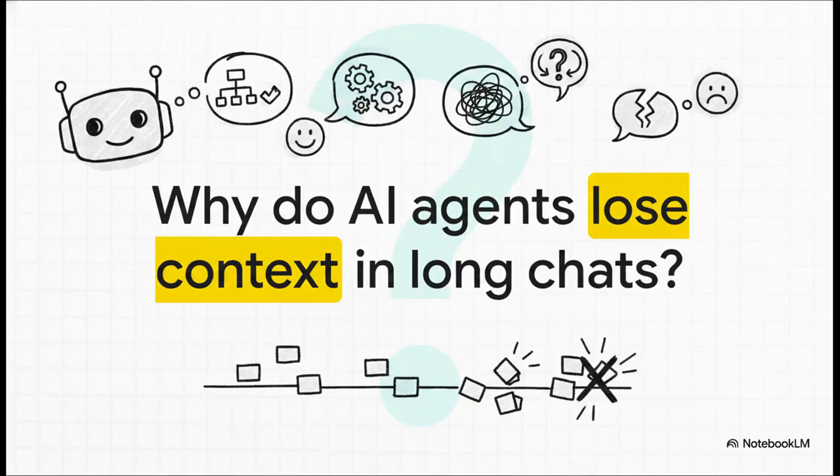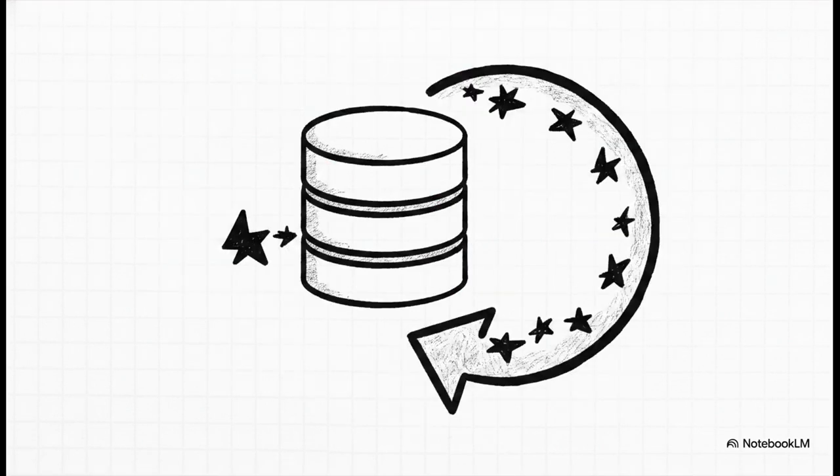It's a pretty relatable question, isn't it? Have you ever noticed how a chatbot or some autonomous agent seems incredibly smart for those first few prompts, but eventually it just starts to hallucinate, repeat itself, or completely forget key details? You might assume it's just hitting a token limit, but the reality of why these systems break down under load goes much, much deeper.